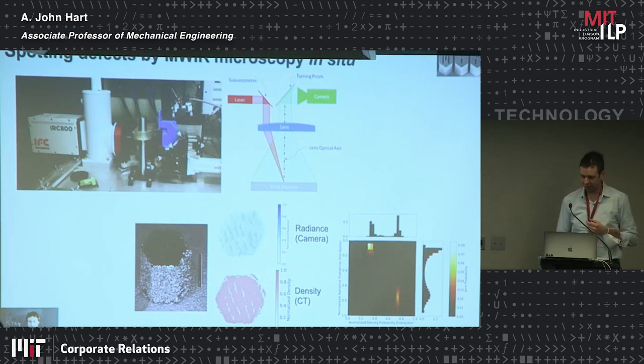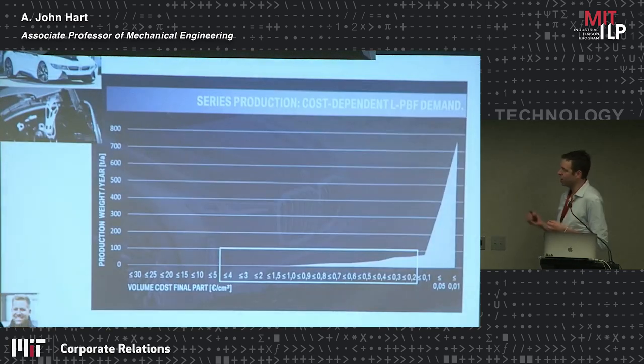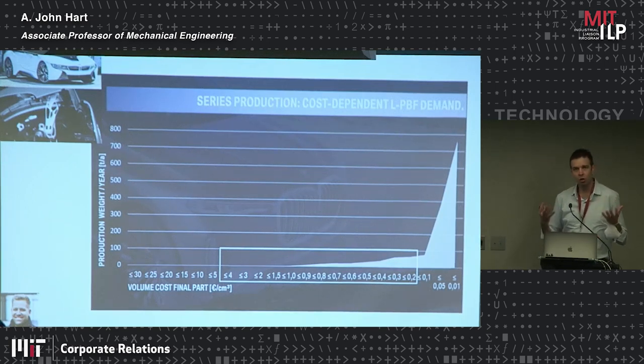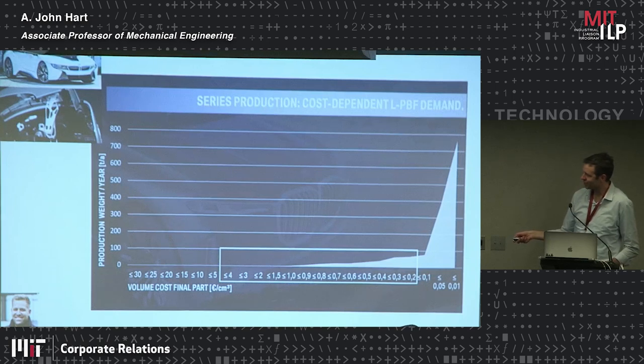We can find the hot spots and cold spots and correlate them to flaws after the process. These are examples of simulation techniques, calibration techniques, and measurement techniques that can go into future equipment to produce parts on specification every time — which is what the industry needs to advance applications from jet engines to medical implants. Now let me pause and go in a completely different direction and talk about economics, because these techniques will only be valuable to industries that can afford them.